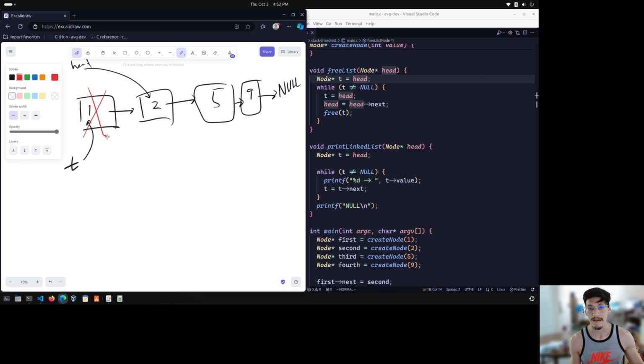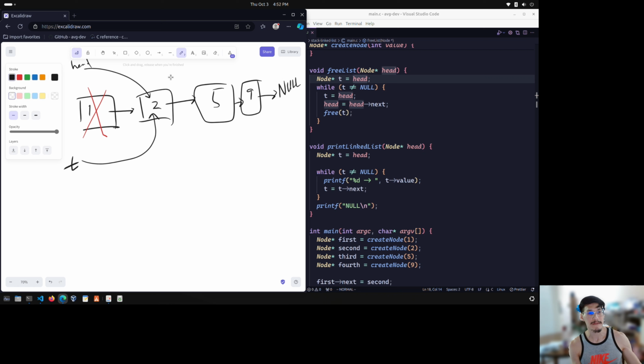What's next? Well, now t is reassigned to head. So let's take my eraser here, and let's assign it to head. Okay, so now t is head.